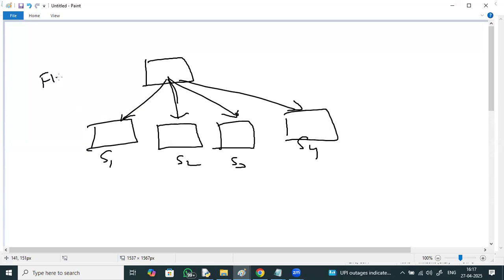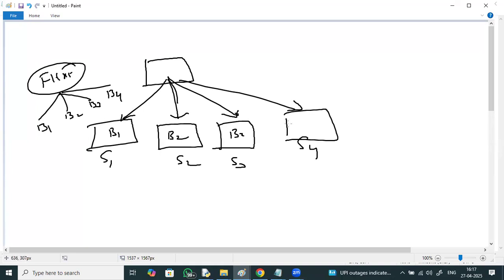File 1, f1.txt, is divided into 4 blocks, B1, B2, B3, B4, stored as B1 in S1, B2 in S2, B3 in S3, and B4 in S4, right?